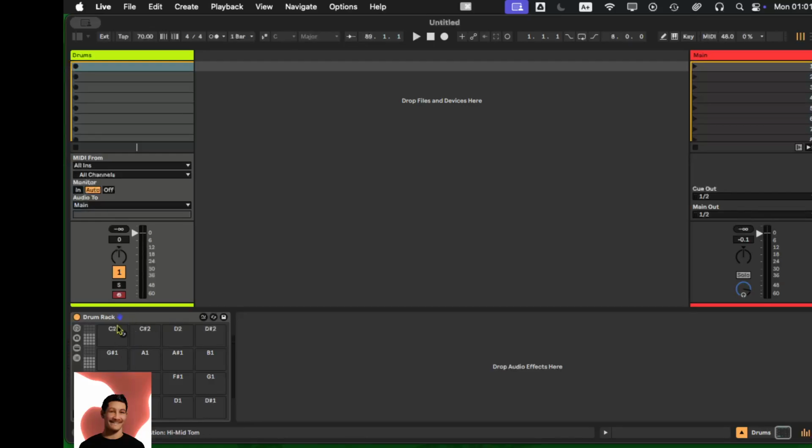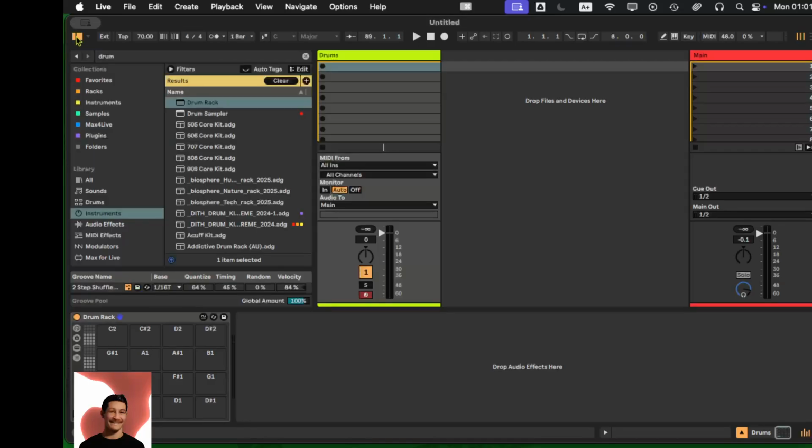What we're going to do here is actually create a multi-drum rack.